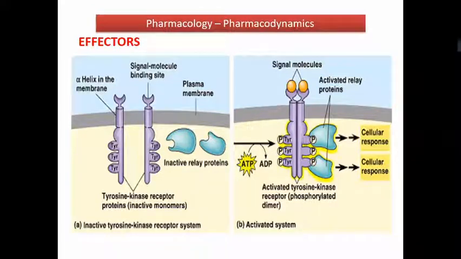An enzyme becomes active if it is phosphorylated. And it is this active enzyme that is responsible now in translating the expected effects in the cell. So, you can expect a cellular response secondary to the initial stimulus that causes the activation of this tyrosine kinase. Did you understand? So tyrosine kinase is another example of an effector substance.